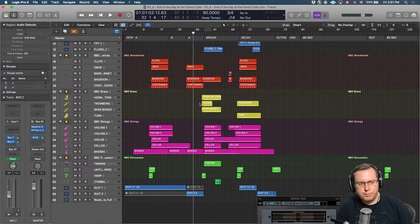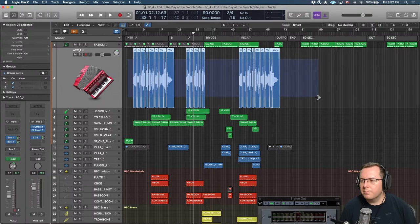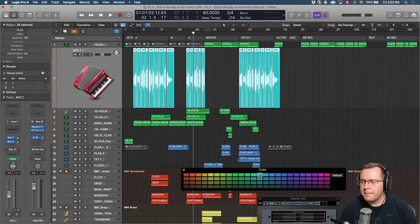So that's basically that. After that, the next thing I've got to do is color code everything. How did I do it? Basically, my accordion is always the melody. So I'm going to use colors I don't have too much of. I'm going to make my melody light blue, something like that.